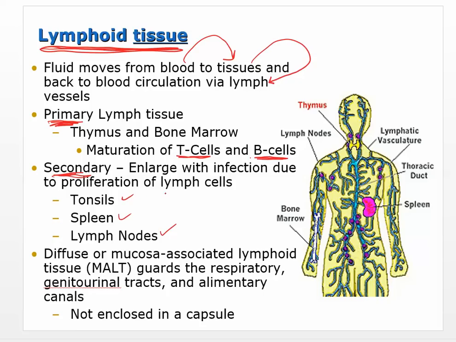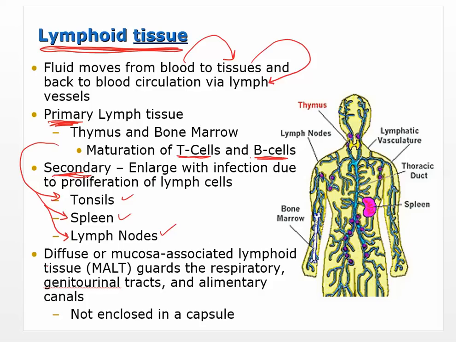And these are usually encapsulated. Okay, so these are structures that have a boundary. And so if your lymphocytes, your B cells and T cells, after they're produced and after they mature, move to these areas, then it makes sense why, when you have an infection and you're producing more of these, you would have enlargement of these particular things. You would have enlargement of the tonsils, the spleen, and we've heard about enlarged lymph nodes. All of these things can become enlarged following an infection or during an infection.